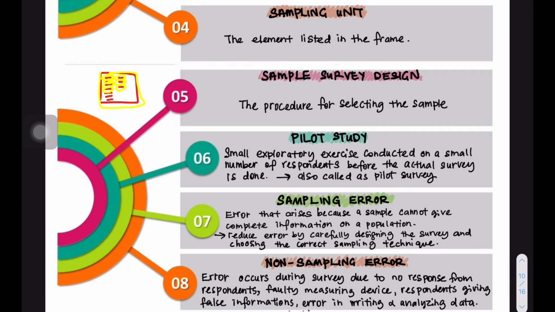So bila masa kita buat the actual survey, kita akan dapat capai aim of research or aim of study. Okay, so that one is the first reason why we want to do a pilot study. And then pilot study ni boleh help kita to identify the problem that occur during the survey. Okay, contohnya bila kita buat pilot study, kita dapat tahu yang masa yang kita bagi kat responden untuk jawab soalan ni tak sesuai, ataupun keadaan ataupun metodologi yang kita pilih tak sesuai. So that kita boleh decide another metodologi yang lebih sesuai sebelum kita buat the real survey.